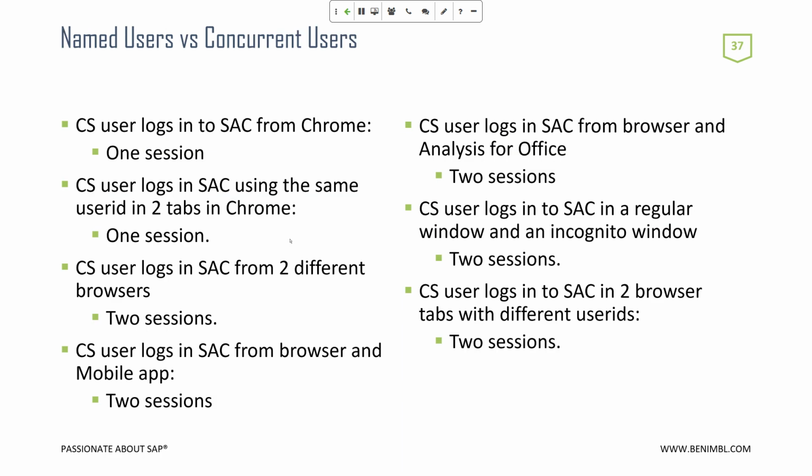Talking about named users, concurrent users, you can buy SAP Analytics Cloud as a named user, yes. They also offer concurrent user licenses. It's everything you would expect, right? If I use 2 tabs in Chrome, 1 user, 2 tabs in Chrome, 5 tabs in Chrome, that's counted as 1 user, 1 session. If I connect to Analytics Cloud from a browser and my mobile app, then it's counted as 2 concurrent sessions, 2 licenses. So when buying your SAP Analytics Cloud, do be conscious of, do I want to go named user or concurrent user? If you go named user, that user can log into mobile device and browser all at the same time, and you'll never have any issues with licenses.